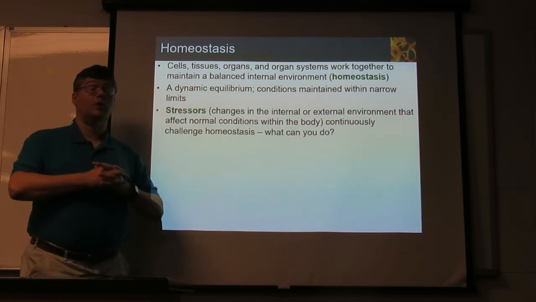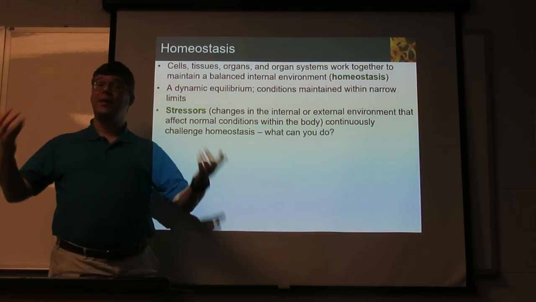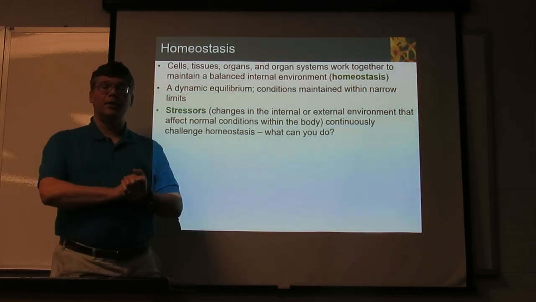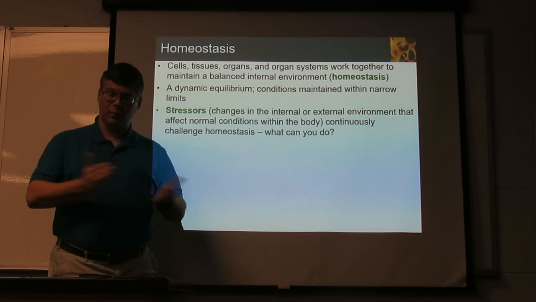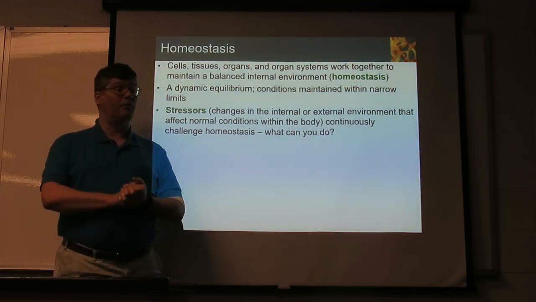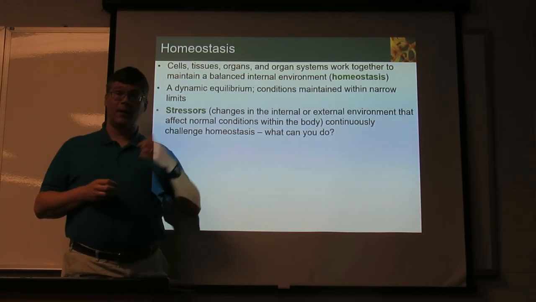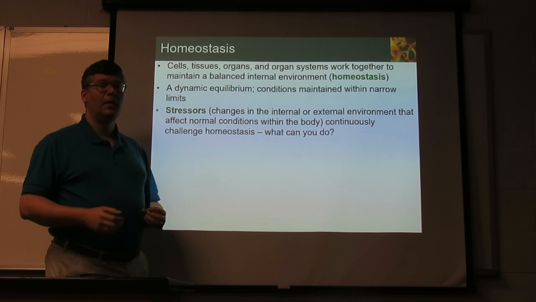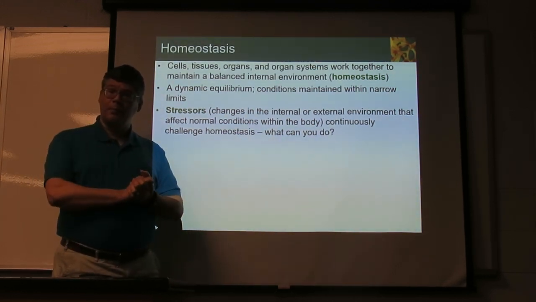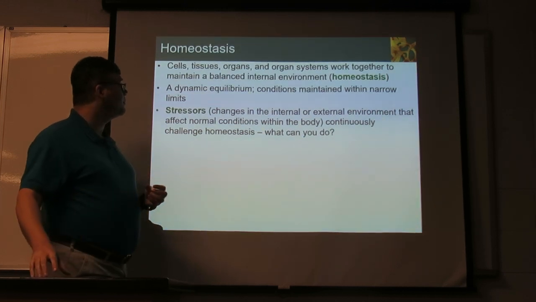Again, all this has to work together to maintain conditions suitable for life. Homeostasis, keeping the conditions inside, whether it's us or some other organism, within the range that we need. For example, not too cold, not too hot, not too acidic, not too basic, enough oxygen, not too much, not too little, all those types of things.